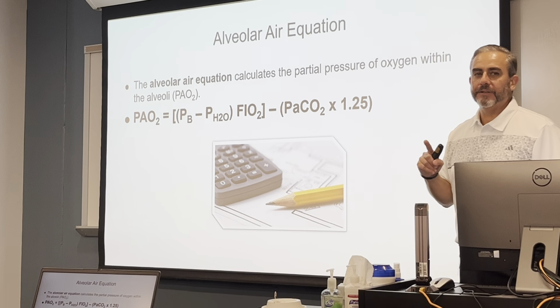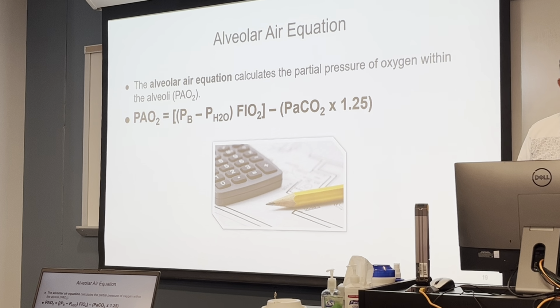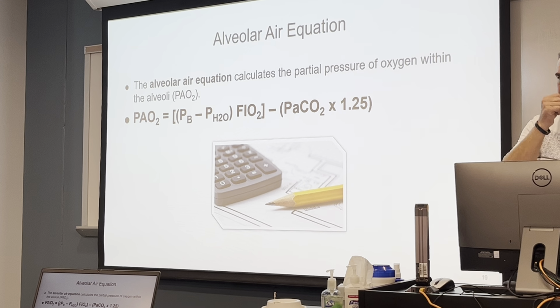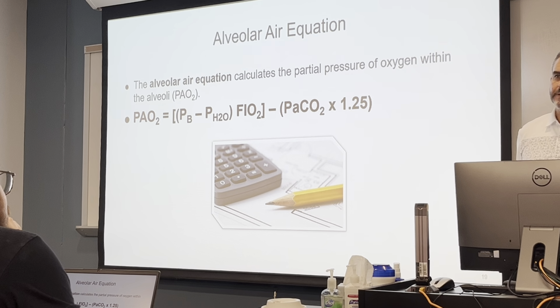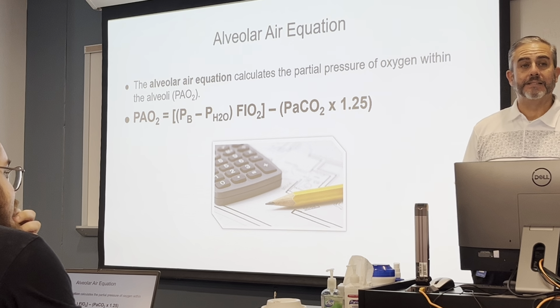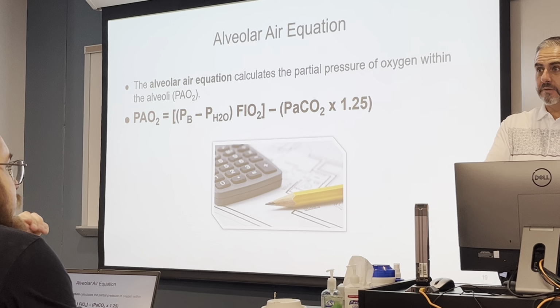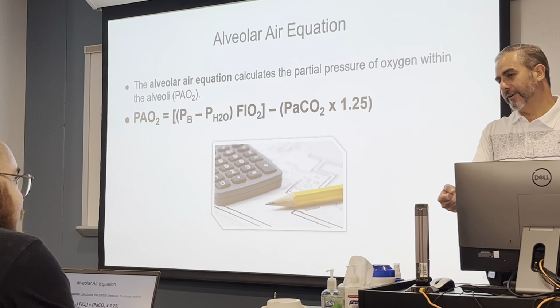So what does the alveolar air equation tell us? It tells us the partial pressure of oxygen in the alveolus, period. Wouldn't it be important to know, especially for your sick patient, gee, I wonder how much oxygen is in their alveolus, and I wish I could figure a way to know. This is how you know. This is how you know how much oxygen is available in your patient's alveolus. Does that mean all of that is getting into their bloodstream? No. Doesn't tell you how much is getting into the bloodstream. That's another day, another talk on another day, right?